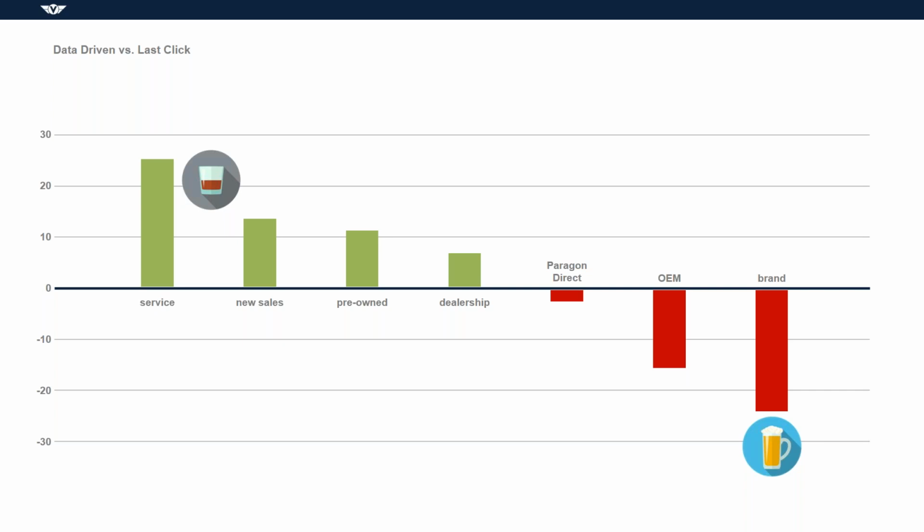Some of them are Ford F-150s. You click the link, you find out that Paragon's got a great deal. You learn everything about the vehicle. You look at all the photos, and you say, boy, this looks like a good deal.